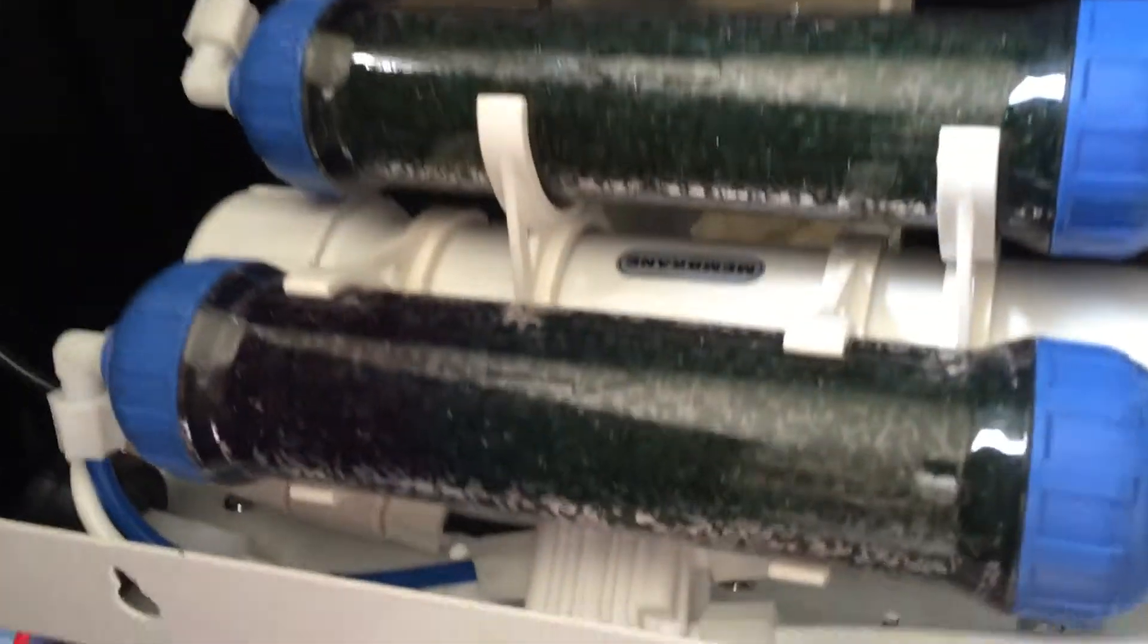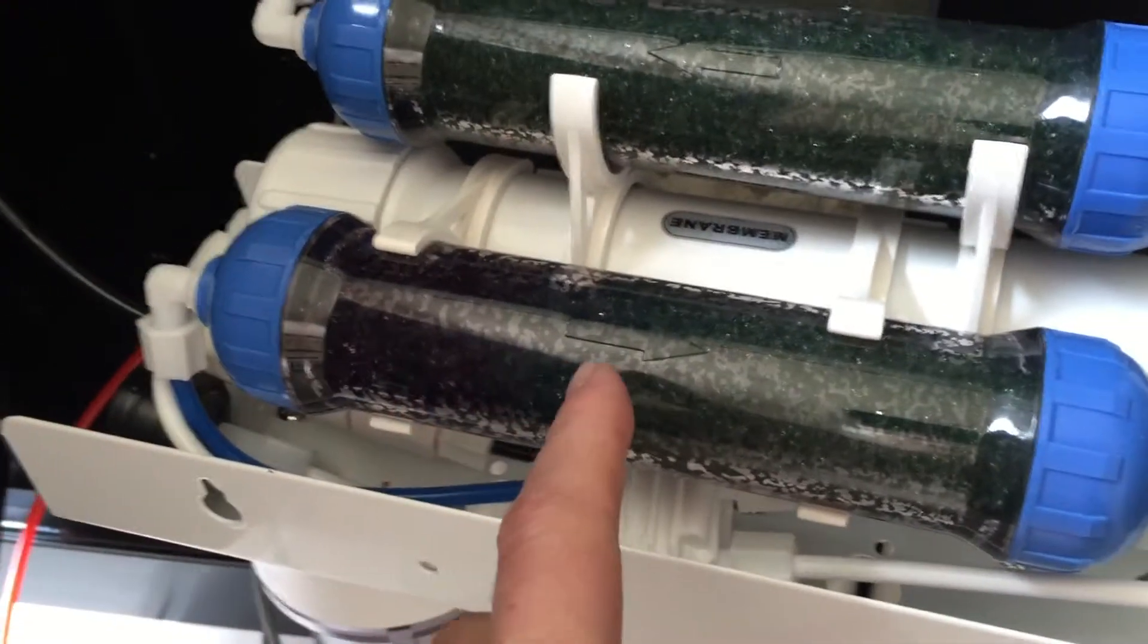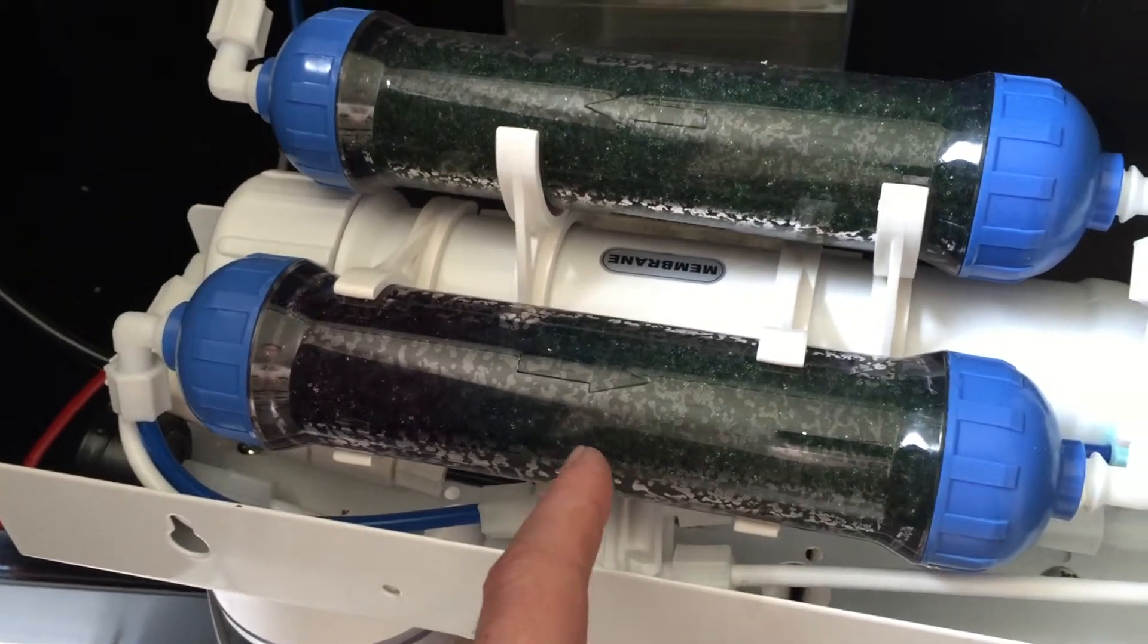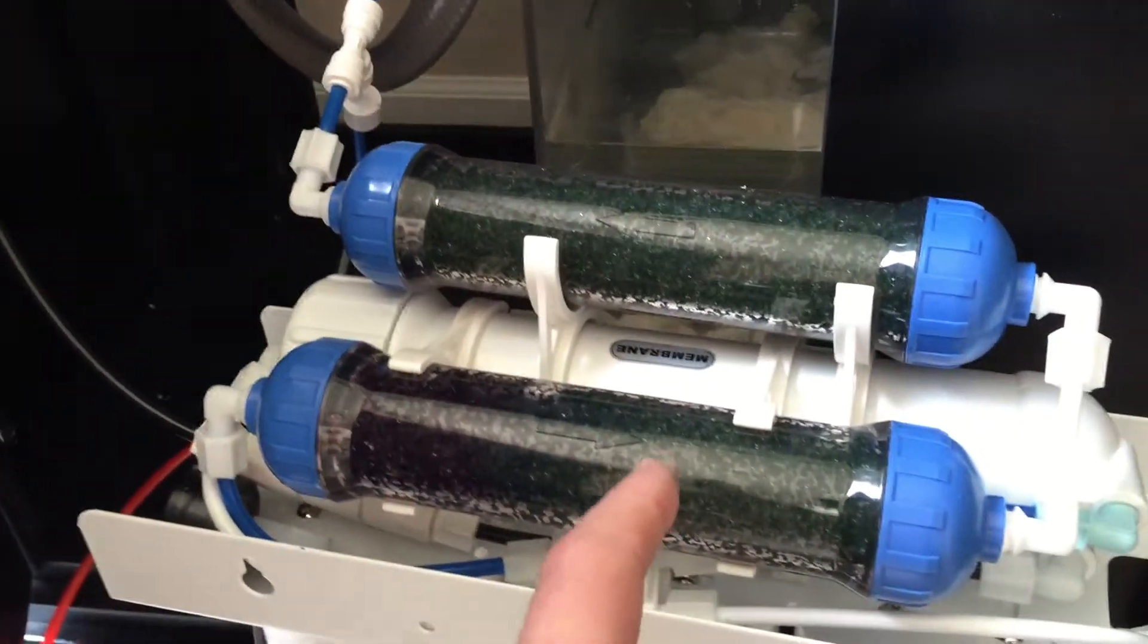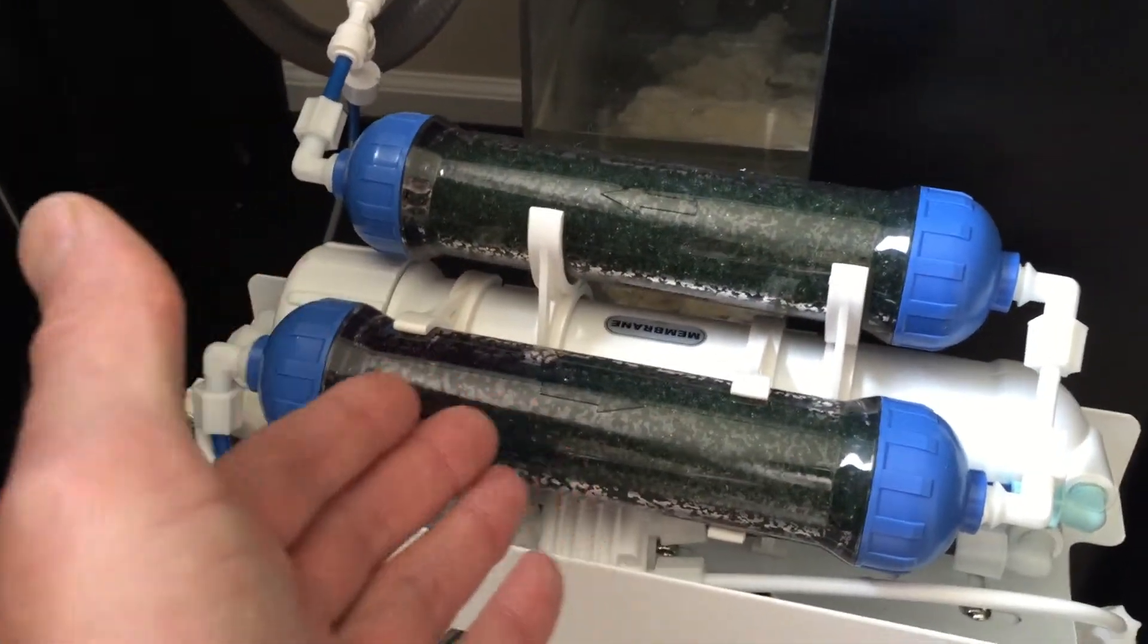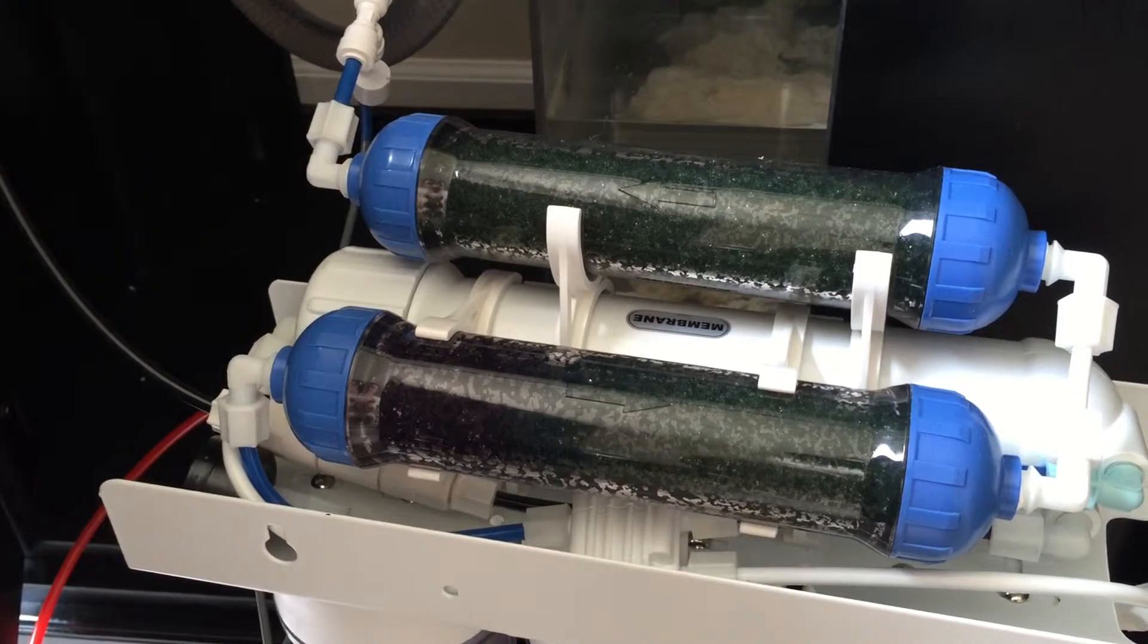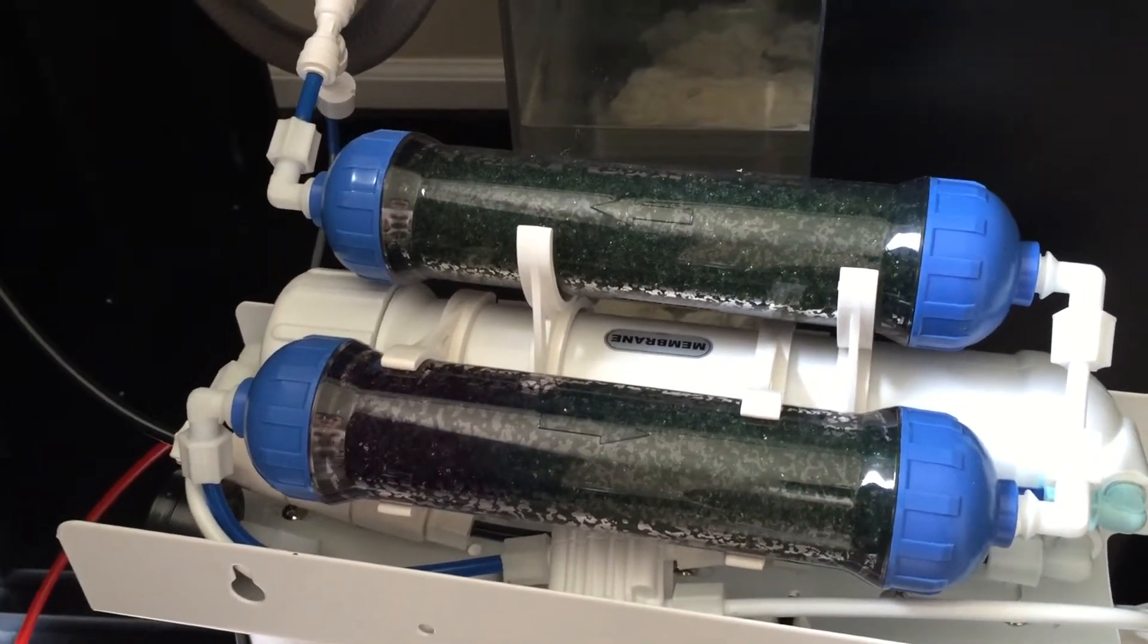And this kind of resin, you can't really tell, but I've already burned through about half of the first cartridge of resin just to fill this tank up. It's a lot easier if you get the color change ones, especially if you don't have a TDS meter.